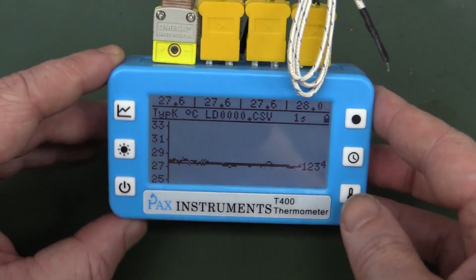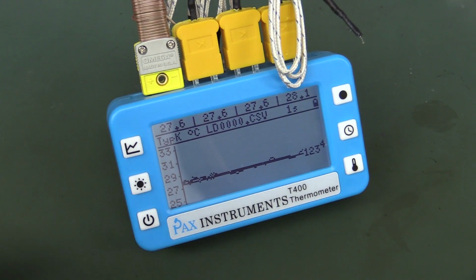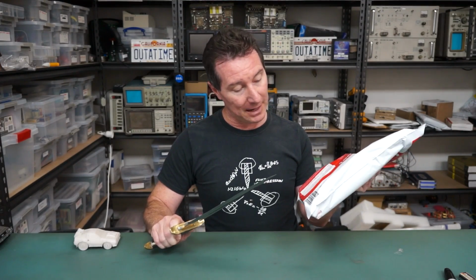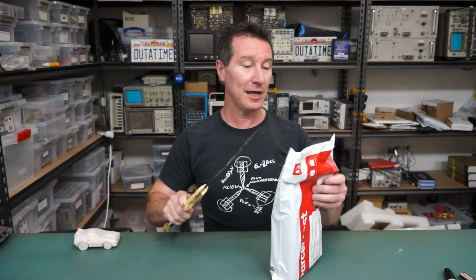I reckon every lab should have one of those puppies, just in case you need to do temperature logging. That's brilliant. I don't actually have a decent temperature logger here in the lab, certainly not a multi-channel one, so this one's going to come in very handy for some experiments, I think. Another Australian one, beauty, from Andrew Patience. Thank you very much, Andrew.